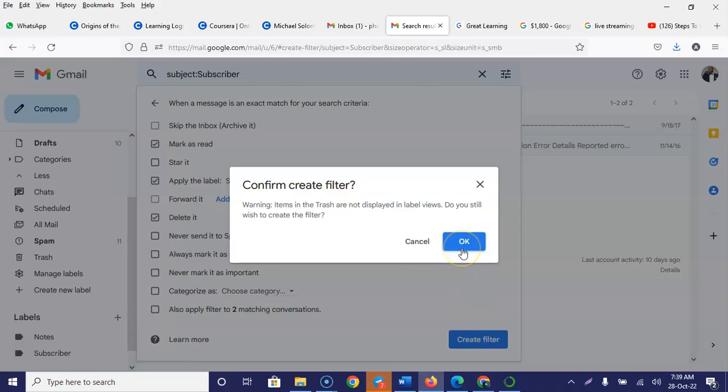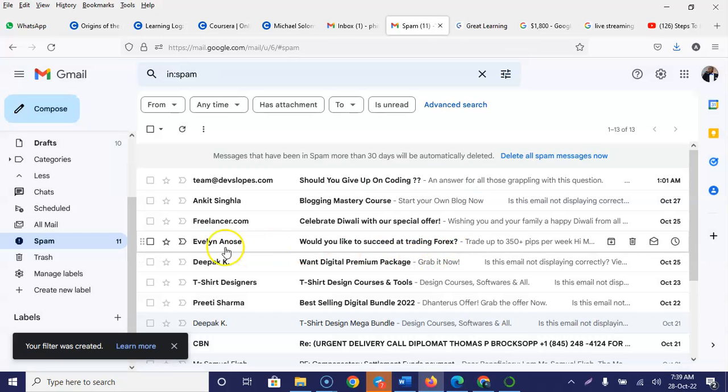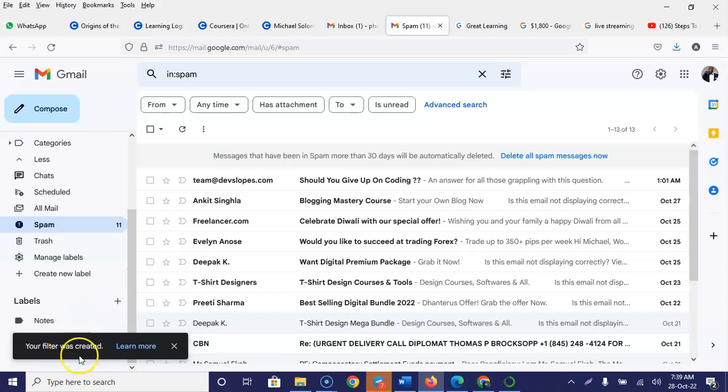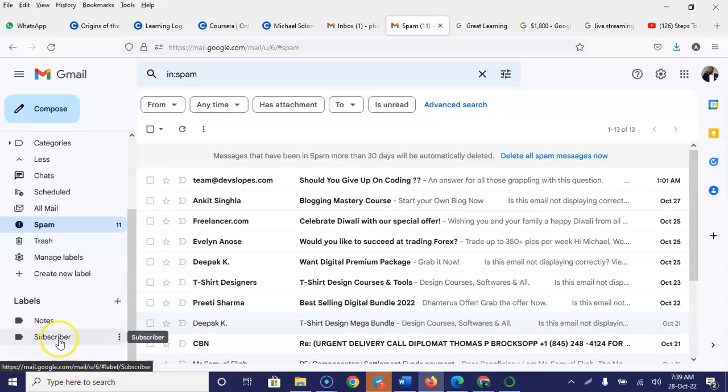Filter. Now what I chose was mark as read, which means the unread count is not going to be increasing for me. And I put out the label and said immediately, enter, just delete it. I don't even want it to be there. Just delete. So I said, okay, fine. Now I already have a label that is created. It's there also. Look at it, subscriber is here already. So next time after I clean this up, anyone coming in should go there. And already I said not to just go there, just delete it. So it will now stop giving me spam.